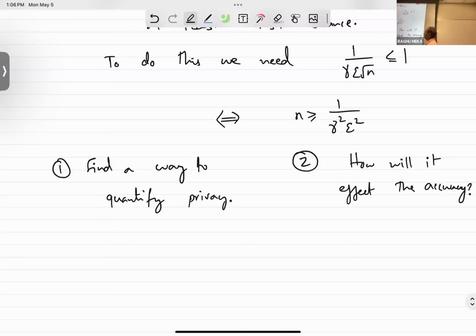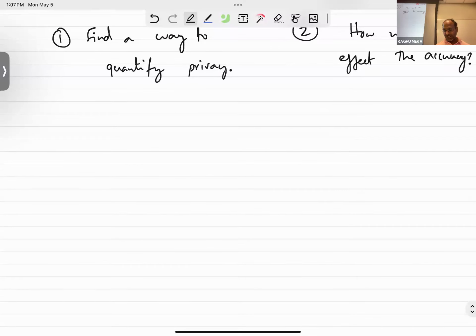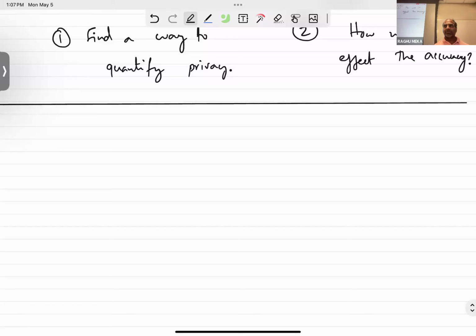And then the quality of a private algorithm will depend on how big a data set you need to get that level of privacy. Okay? And we'll see a different algorithm which will do better than randomized response. So randomized response has been around since the 1960s, but there's a slightly different one which gives you a better guarantee.